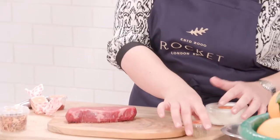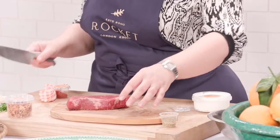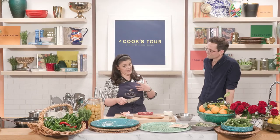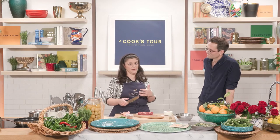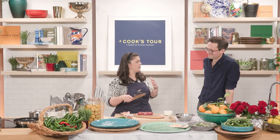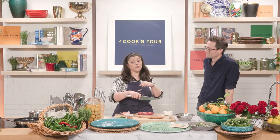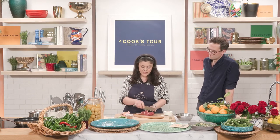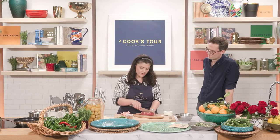So, first things first, open the lid for that. Now, get your steak. You want them in equal pieces. That's the best way for me to tell you. There are measurements in your recipes, but if you're struggling and don't have a sense of what 1.5 inches or a cubed inch is, just make sure you cut them at roughly the same size so that they cook at the same time. I find that with this beautifully shaped steak, the best way is to just cut right down the middle.